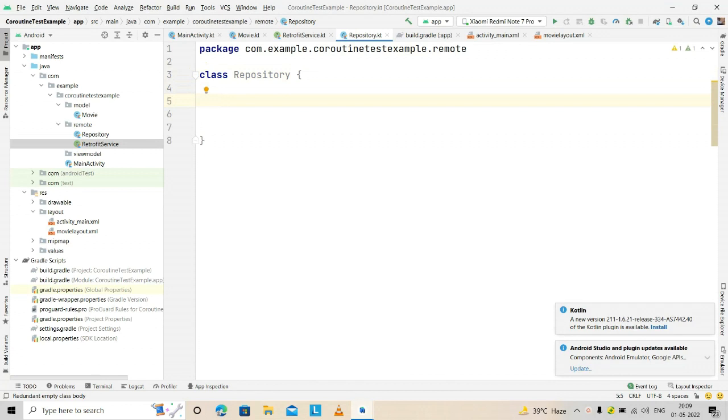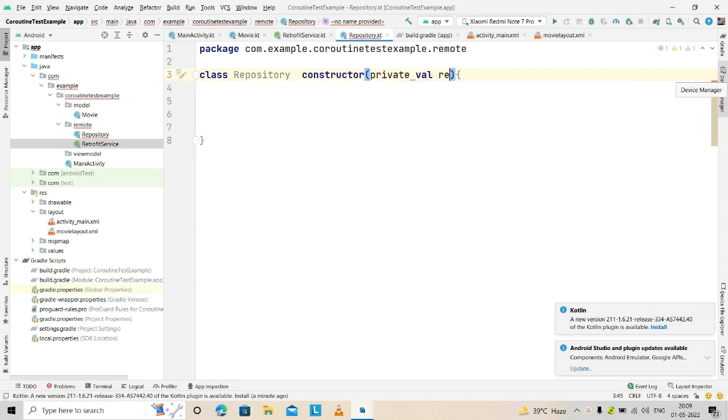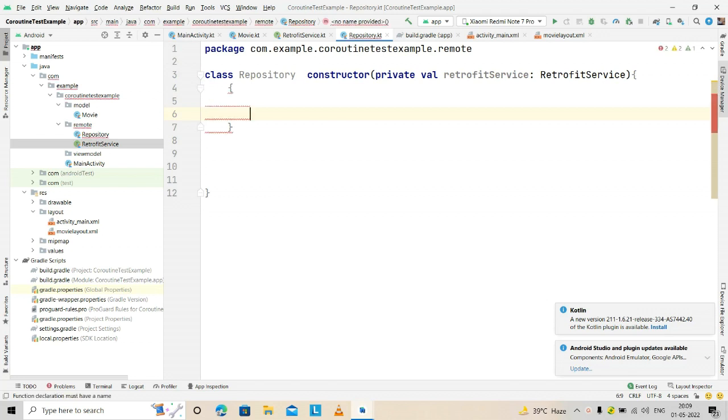Okay, so after creating your retrofit service, we have to go for our repository. As we created a class repository, here you need to work with your constructor. So I'm making a constructor, and in that constructor I am passing a private val, and that val is your retrofit service, which we can use to call the value.